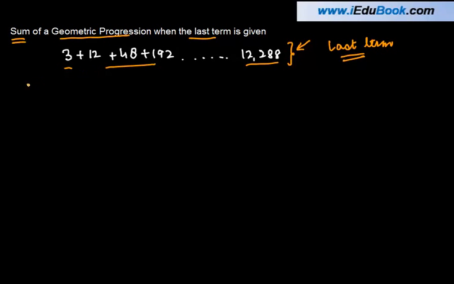So we know that the sum of a geometric progression is equal to a times 1 minus r to the power n, divided by 1 minus r. This we have derived through a formula or a theorem which we have discussed in the previous videos. In case you haven't had a chance to go through it, please go through it. Also, what we know is that the last term, L, of a geometric progression can be written as a r to the power n minus 1.